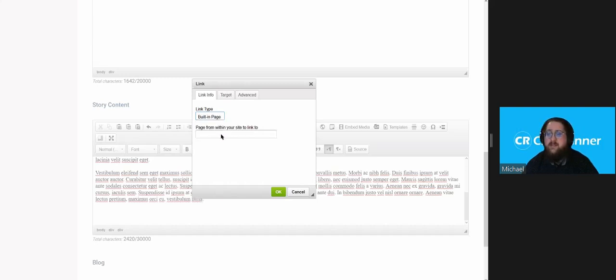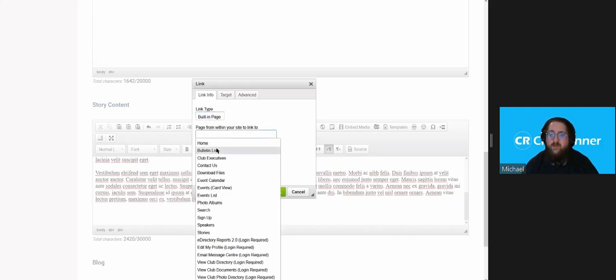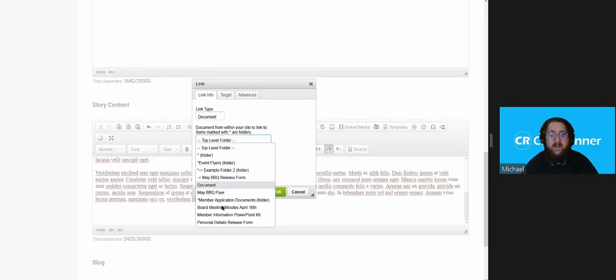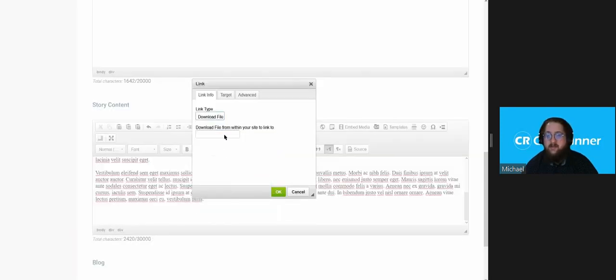So if we select built-in page, for example, we can select between a number of the different pre-created pages that are available for your club that have been designed and created by ClubRunner. If you select custom page, this will allow you to select any of the number of custom pages that your club might have created. Documents, you can select any documents that have been uploaded. Download files, the exact same thing. You can select any of the download files that have been uploaded.